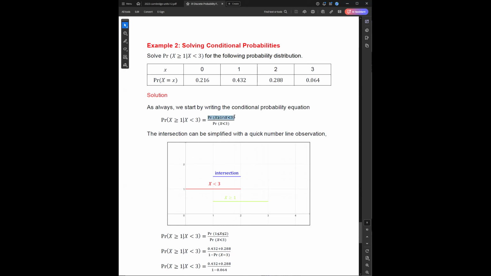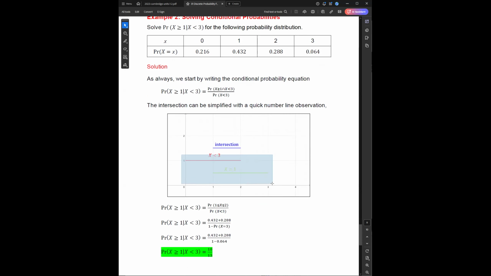When it comes to solving these, I usually focus on the numerator first. What you would do is look at your intersection of those two events. One of the things I recommend is drawing a number line if you can't immediately see what's going on there. You would just draw the two things. Okay, so I have x greater than or equal to 1. That looks like this. I have x less than 3. That looks like this. And so the intersection of those two events is just going to be where they're common, where they overlap. If you were to write that as a specific interval, that would just be x is between 1 and 2 inclusive, which is what I've written down here.